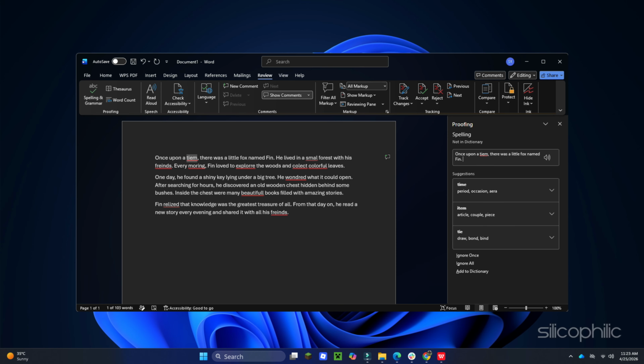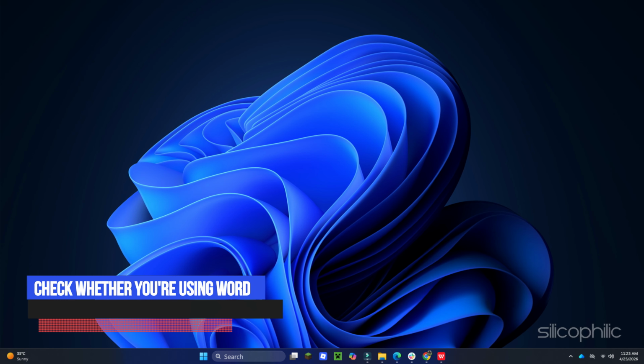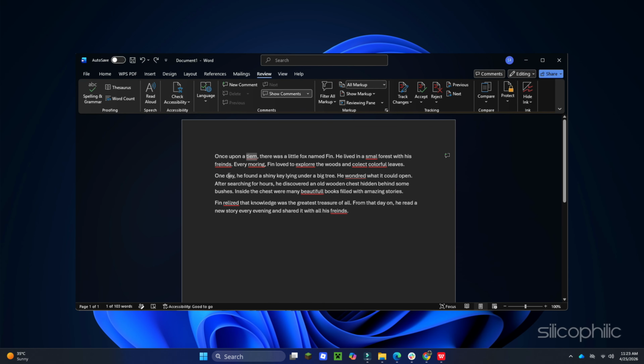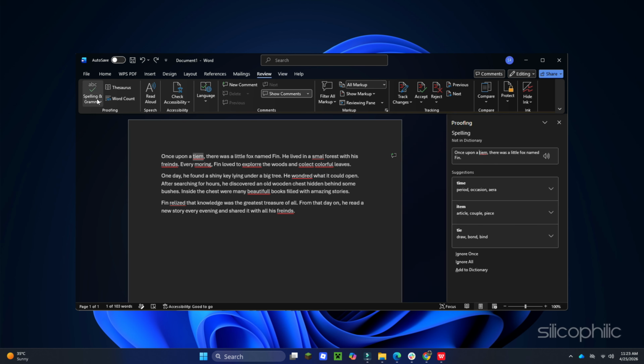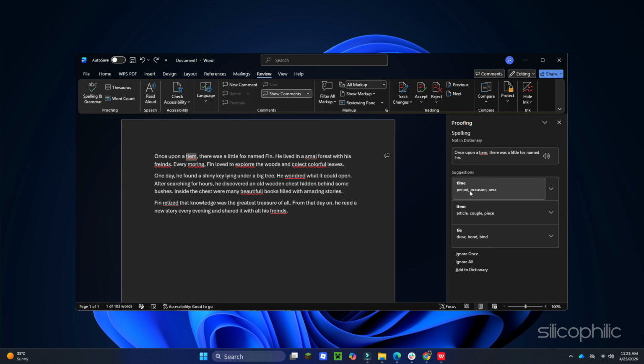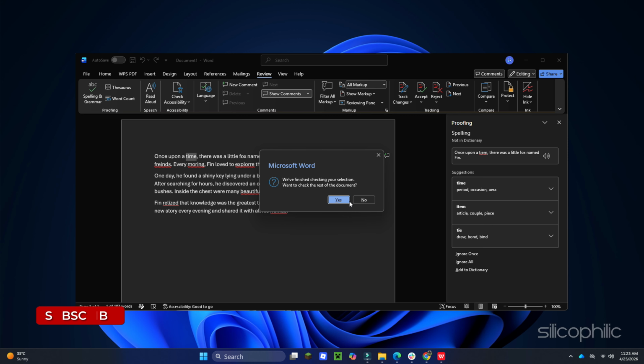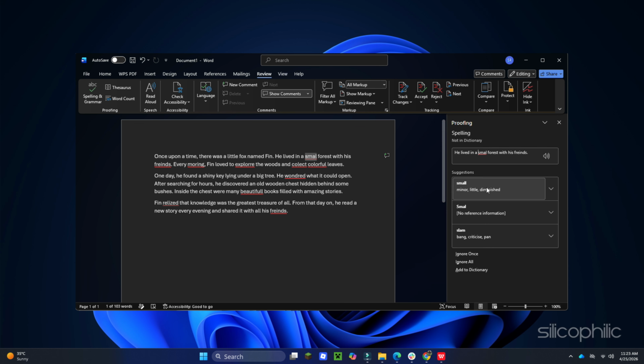Here is what I did. Check whether you are using Word Online or the desktop app. The first thing I discovered is that Word Online and the desktop version don't always offer the same editing features. Some proofreading tools are available only in the desktop application, while certain online features also depend on your Microsoft 365 subscription and language support. If you are using Word in your browser, if possible, open Word in the desktop app.